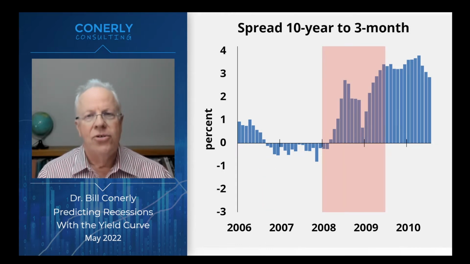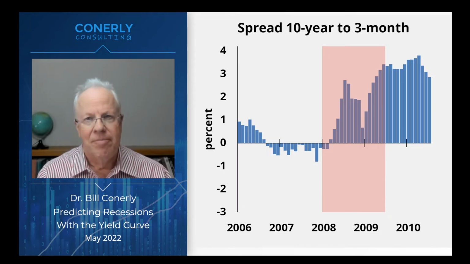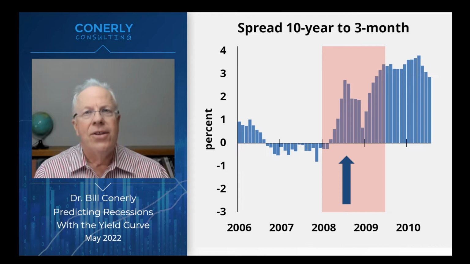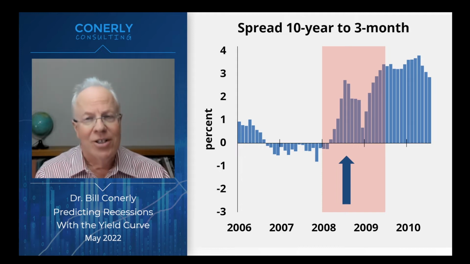we got into the recession, which here I've colored pink to help you see this is a recession, this is a problem. But notice what happened in the middle of the recession when people were doom and gloom. The yield curve flipped around to a normal shape. This is the yield curve's way of saying to us, don't worry, things are going to get better.